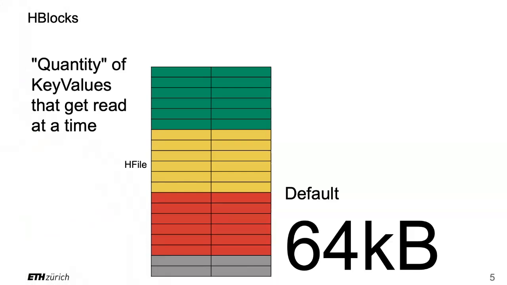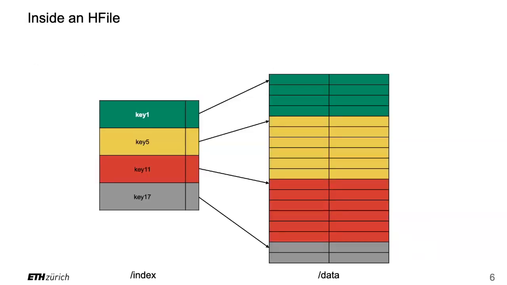If the key values are stored in HDFS, wouldn't you always have to get at least 128 megabytes at a time anyway? What's the benefit of retrieving less? That is a very good question. The way that it works is that when I talk about an HBlock like this, it's more logical than the HDFS block, right? So maybe I show you that slide and then come to your question because it will make it easier.